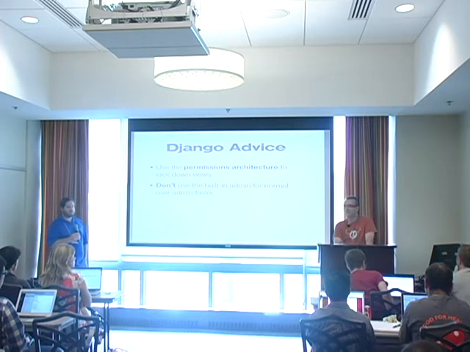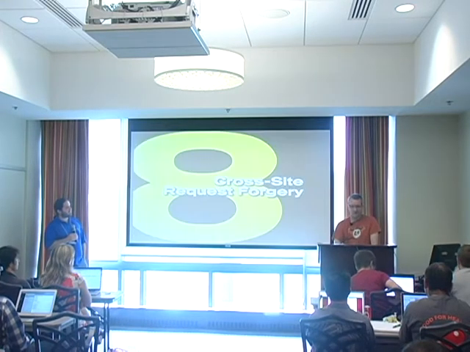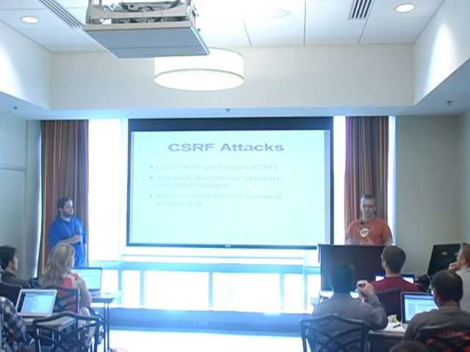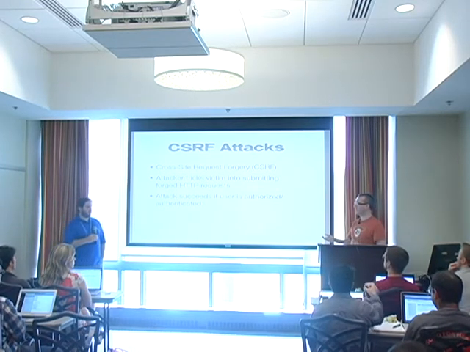Yeah. Anybody else? Okay. All right, so this one will be a little more involved again. I think this is the meat of the back end here, this is the second half here. Cross-site request forgery, or CSRF, which sounds a lot more fun. So this is where an attacker is tricking you into submitting a forged HTTP request, so it looks like it is coming from your website, but is not. And the attack succeeds if the user is authorized or authenticated to be able to perform whatever the action is.